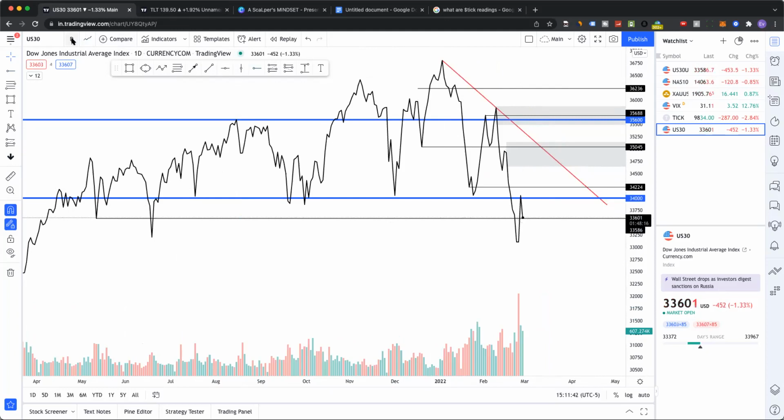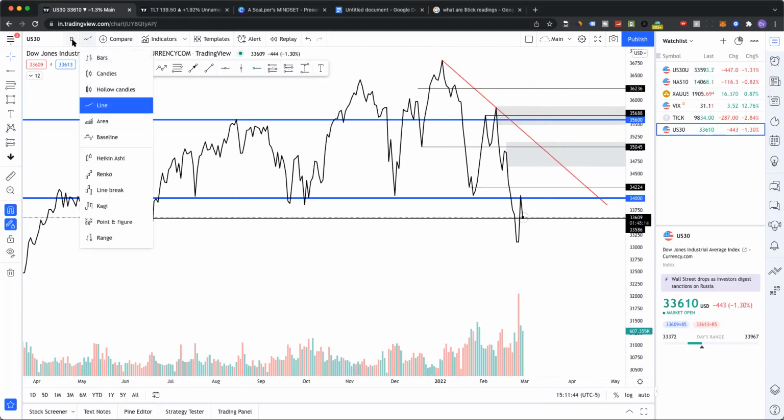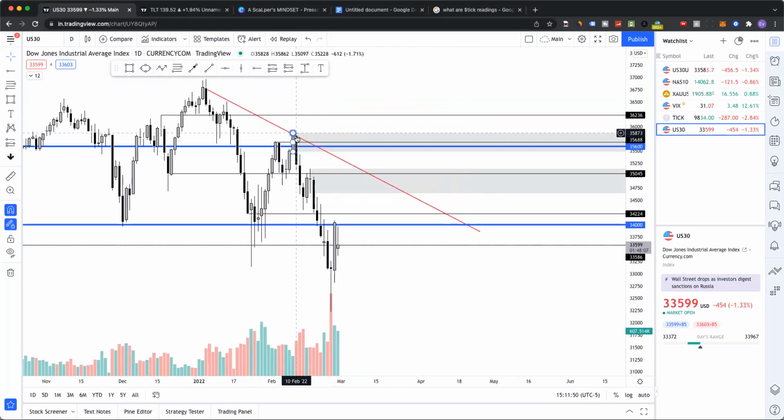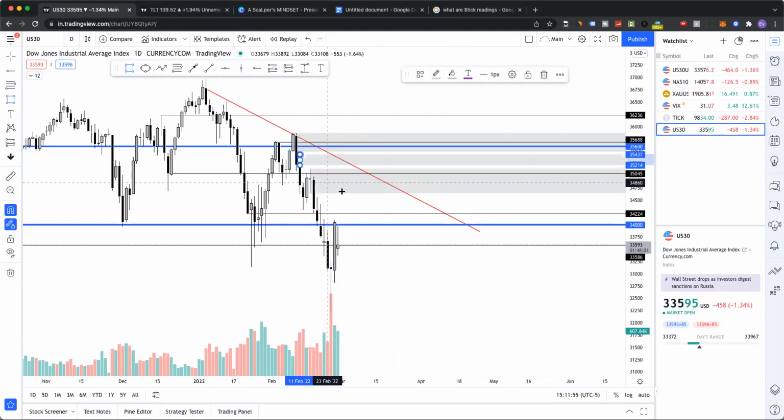Okay, now let's talk about DM levels. These are also levels that we need to mark out on our chart. So what is a DM level? It's basically a double Marubozu candle, right? So 1, 2, and just the wick. Okay, so we just pulled a wick. Okay, this is also a level.